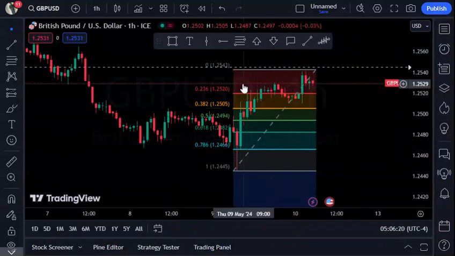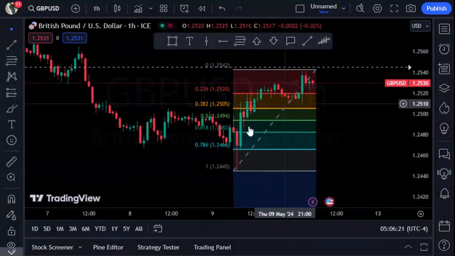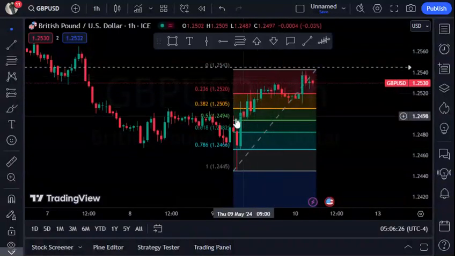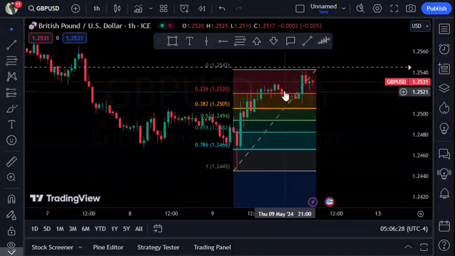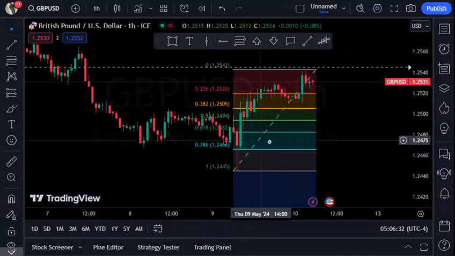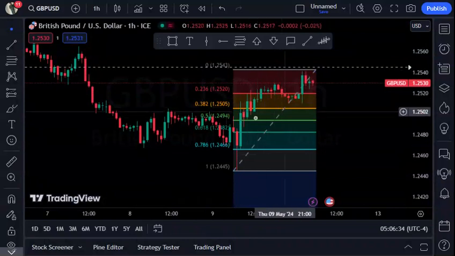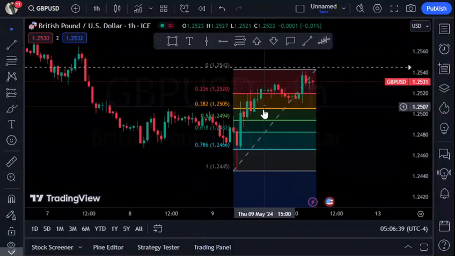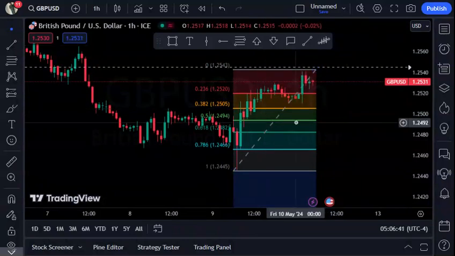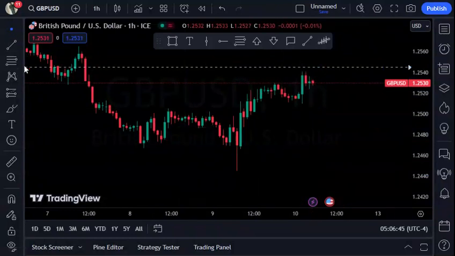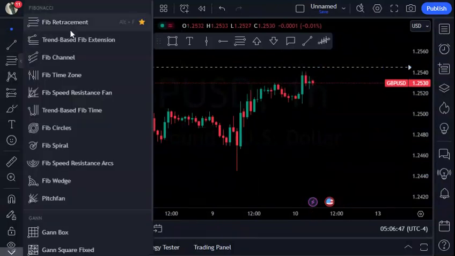So if I'll be taking shorts, I want to sell above the 50% of the Fibonacci, so on the premium. If I'll be taking longs, I have to take long on the discount below the 50%. So yeah, I only use the Fibonacci for that. I'll explain later, maybe on some other videos, how I use this Fibonacci. So that's how I use the Fibonacci retracement.